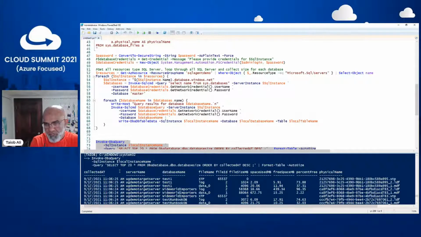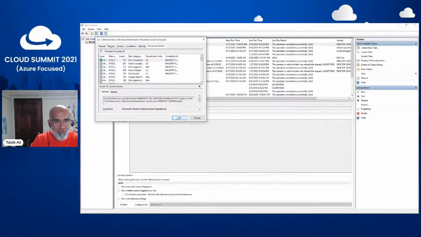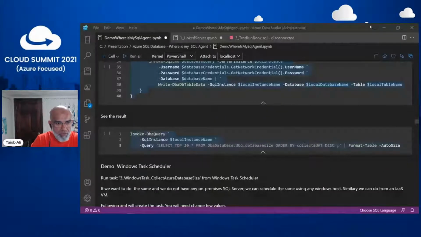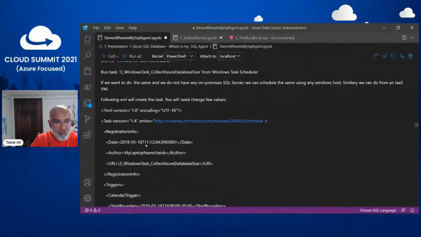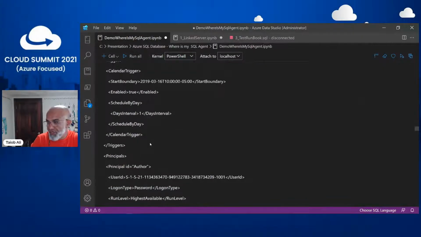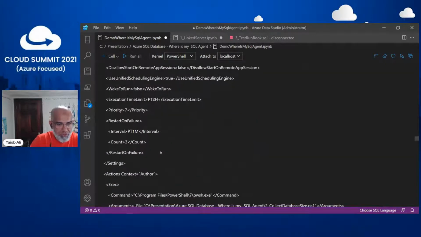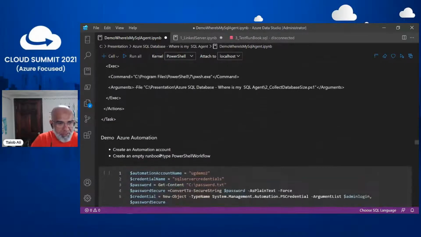We don't want to do that because we want to control our whole state automatically. We don't want to sit in front of a computer 24/7. Now we use this scheduler. So put any questions, comments if you're not following through, if I'm going too fast. So you saw this. Let's go back to here. And I also have XML code. If you want to create that Windows scheduler job that I just ran, you can use this XML.